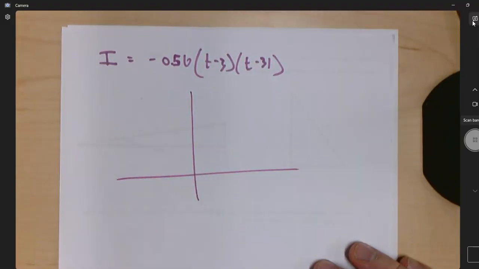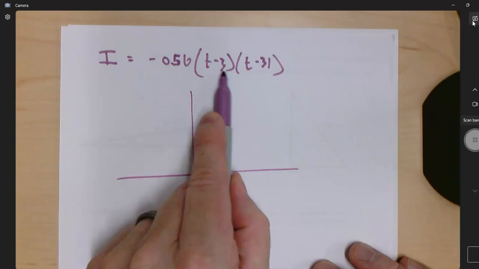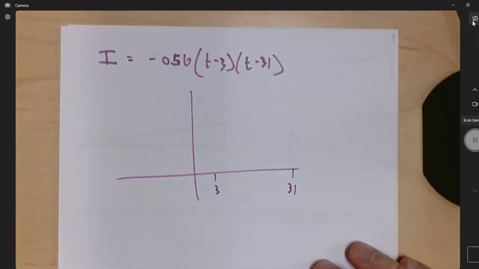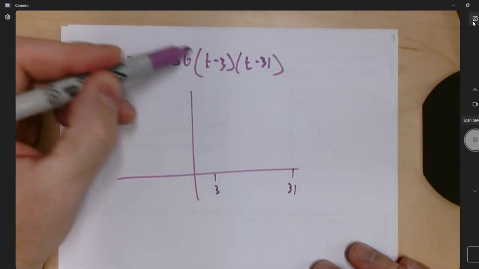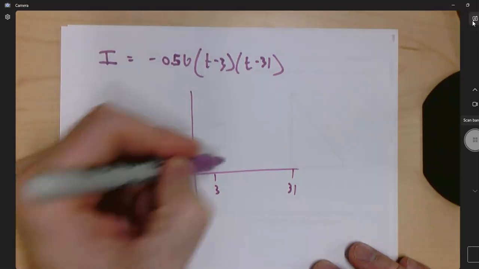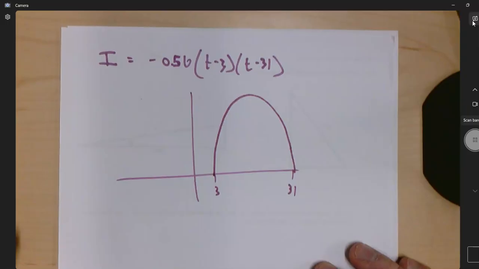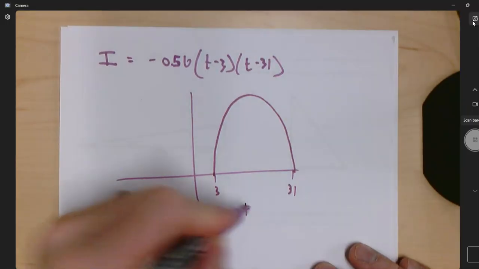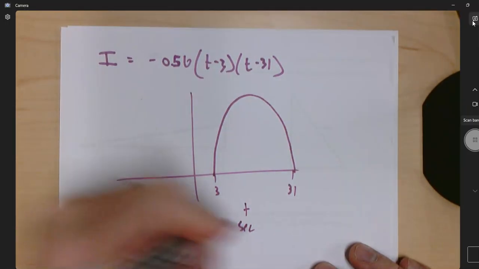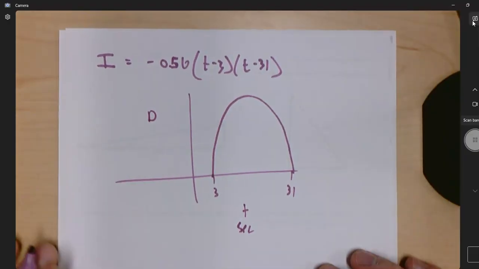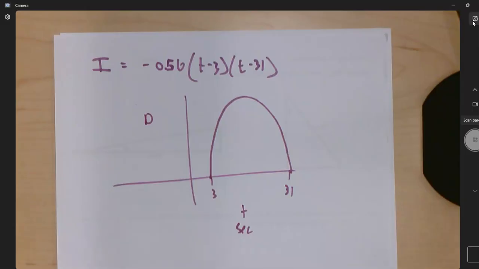So the easy thing to find in intercept form are my x-intercepts. One is going to be at 3. One is going to be at 31. Okay, 3, 31. I'm looking at the a value. The a value is negative. So I know this thing's going to open down. That's it. That's the sketch. Pretty darn easy. We have time here in seconds. We have the decibel level, how loud that siren is. The closer it gets to you, the louder it's going to be. And then we got to answer some questions.